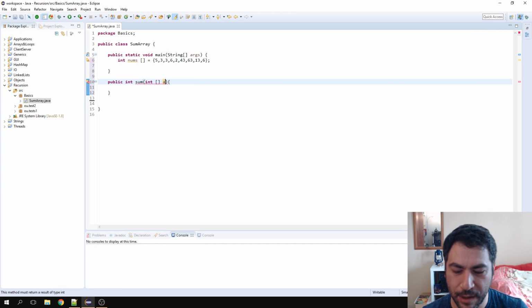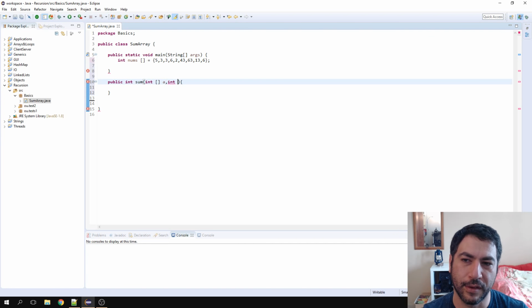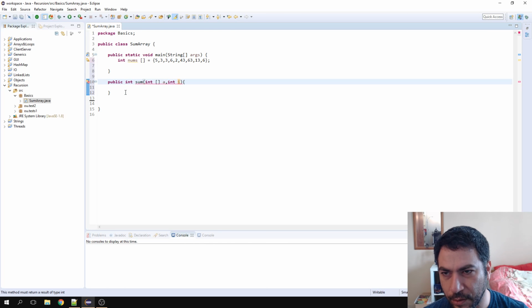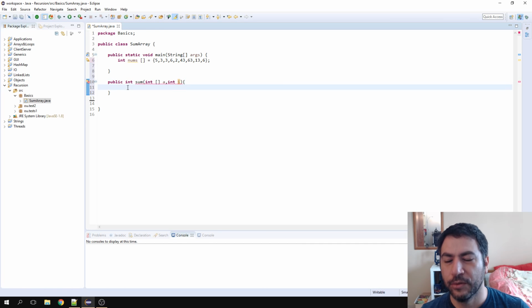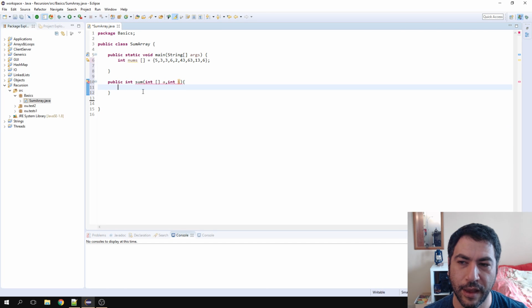So the way to make those changes is by using those parameters to advance things. Okay, so the first thing that you need to write inside the recursion is the end case, the case that makes this method calls end. Because every time you call the method again and again and again, eventually you need to end it somewhere, at some point.